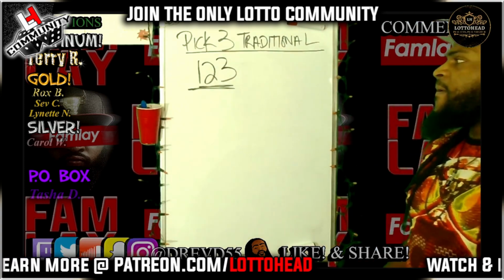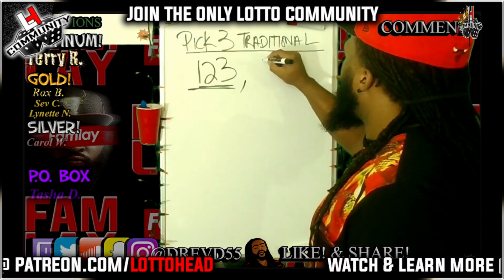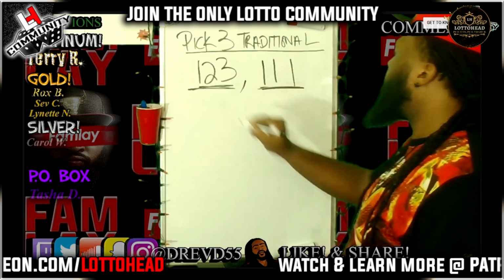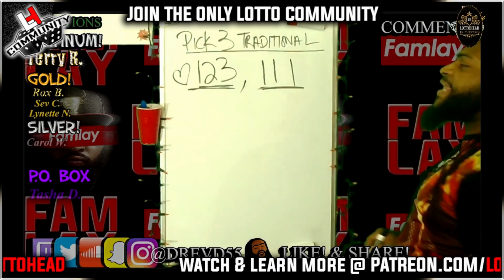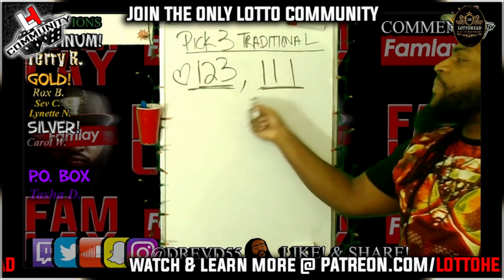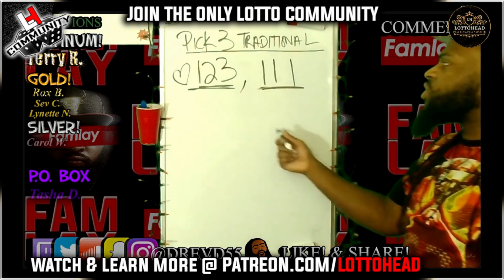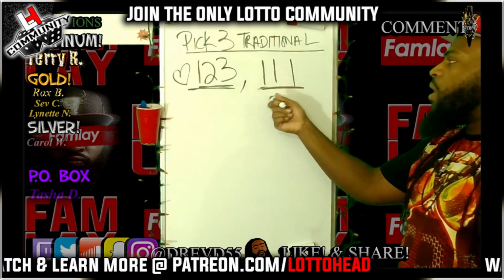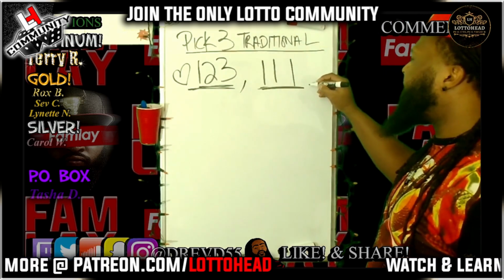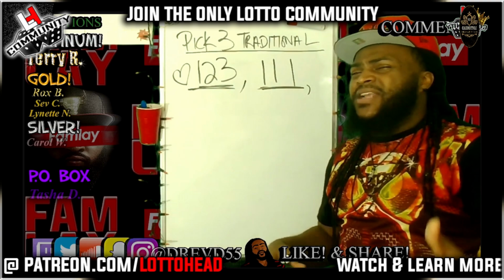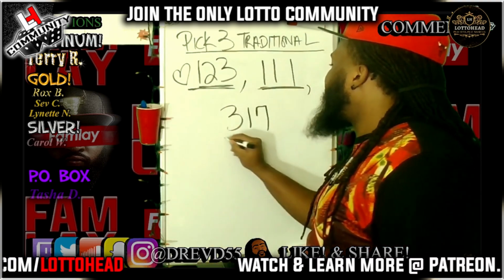Another one that I think is just as strong as 1, 2, 3 would be 1, 1, 1. 1, 2, 3 would be your traditional. You can't go wrong with 1, 2, 3. But in addition to that, 1, 1, 1 is also a great rundown to use. And lastly, the one that I like to use, specifically catered to day draws within my state of Virginia, is 3, 1, 7.